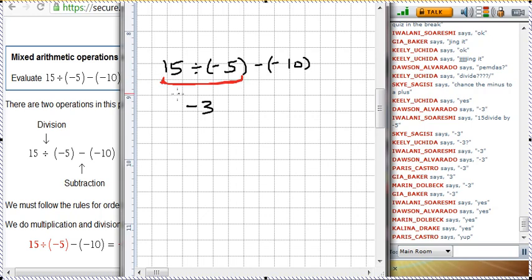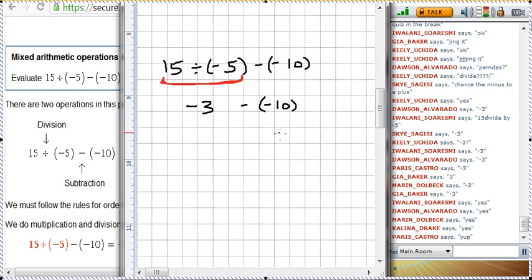All we did was this little red part. And all I'm going to do is copy down the rest of the problem. So I changed a little piece of it, and then I'm copying down the rest of the problem. Does that make sense? Now I'm going to change a little piece of it and then copy it down. Now you're thinking, oh my gosh, Mr. Dalde, but that's so much more writing. Yeah, sure, it's more writing, but at least you'll get the answer correct.